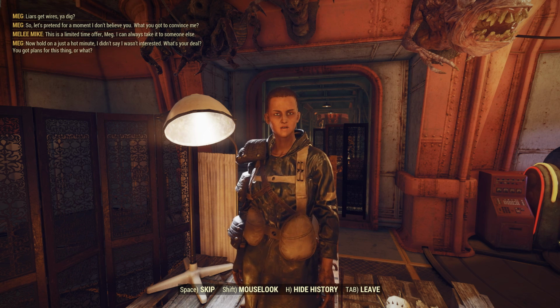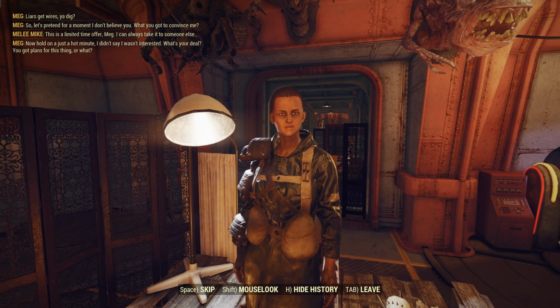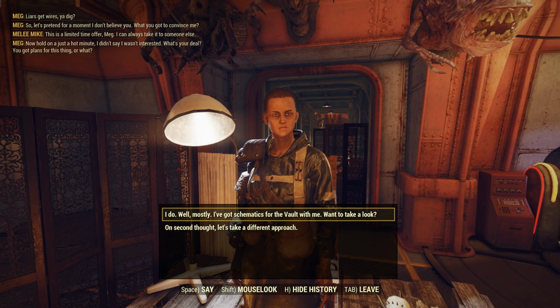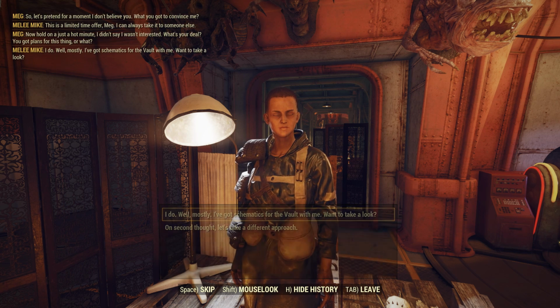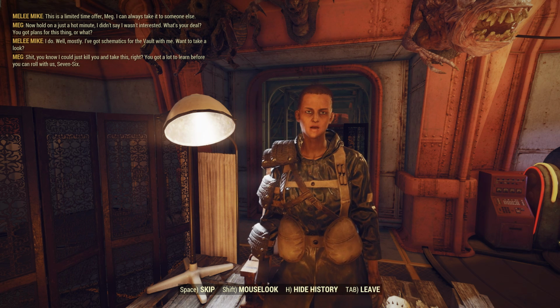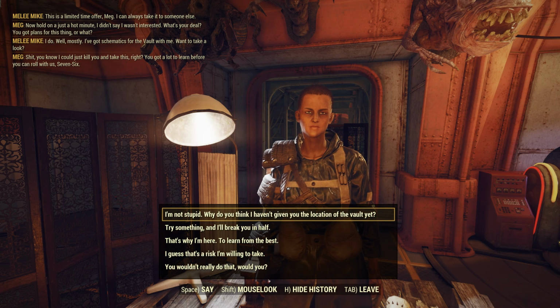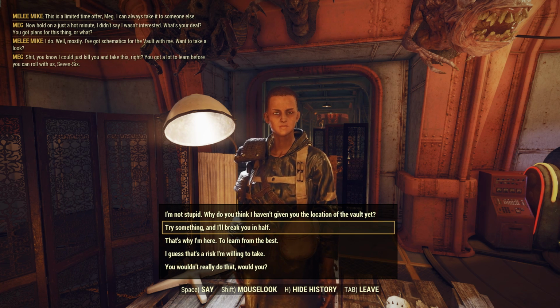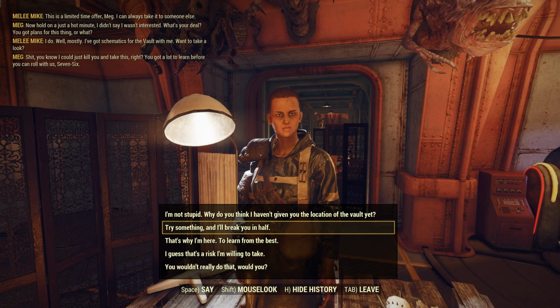Whoa, whoa, whoa, whoa! Now hold on just a hot minute. I didn't say I wasn't interested. What's your deal? You got plans for this thing or what? Yeah, I got schematics. I want to take a look at them? You know I could just kill you and take this, right? You got a lot to learn before you can roll with us, 7-6. And yeah, try something and I'll break you in half. I am literally that strong.